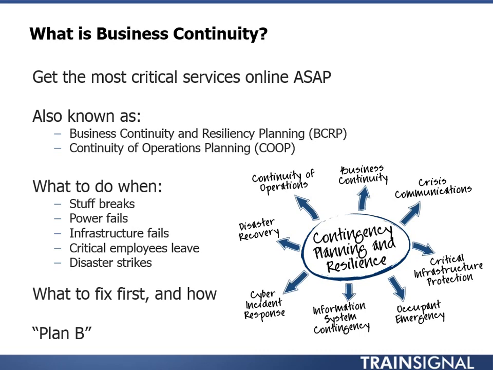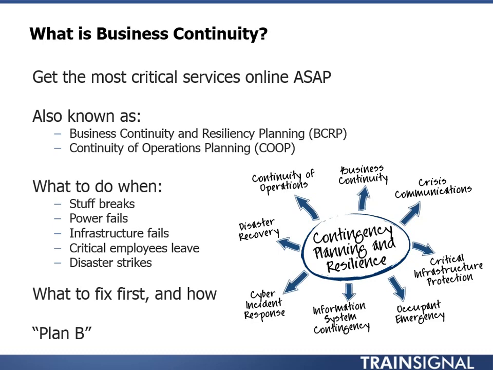Basically, business continuity covers everything from power outages and employees leaving on vacation to disasters. But disaster recovery focuses primarily on the really serious stuff: floods, fires, earthquakes, etc. So as part of business continuity, of course, you have to consider all the different things that could go wrong. But your business continuity plan is going to define what to fix first and how to fix it. So of course, we have to prioritize all the different assets in the organization and figure out how to back them up and restore them.